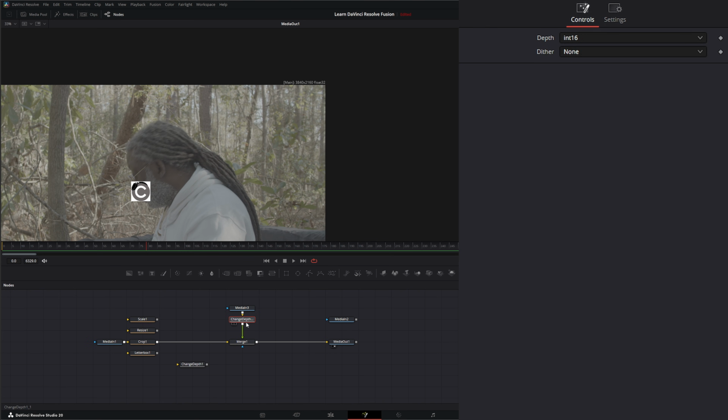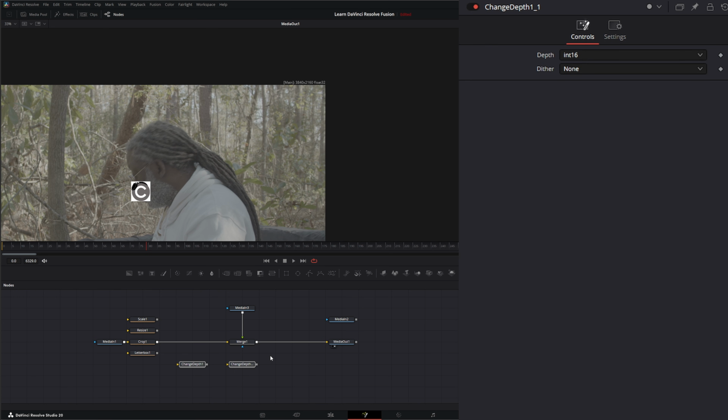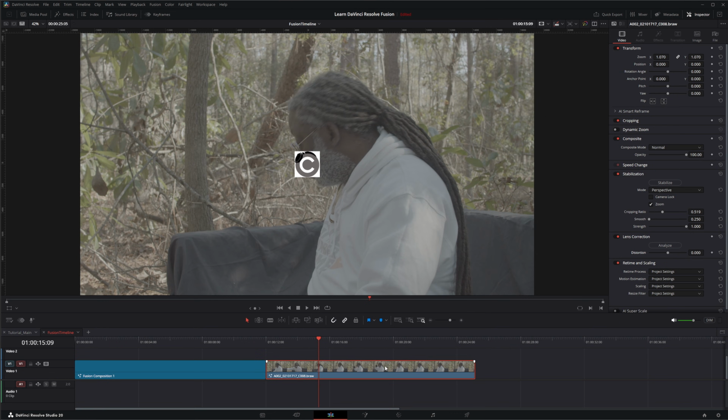So this change depth is the only way we can change our bit depth of anything we're working with within Fusion. And again, for the standalone version of Fusion, it's different. You can change it independently per image, and you can change your overall project. But again, float 32 only within DaVinci Resolve Fusion. And the only way you can change your bit depths is using change depth nodes. So I hope that clarifies some stuff when it comes to resizing your resolution and your bit depths of your projects.